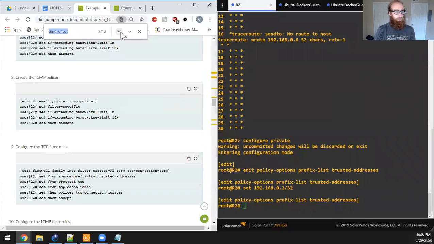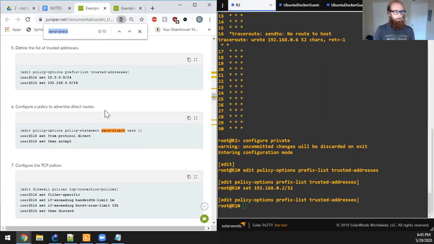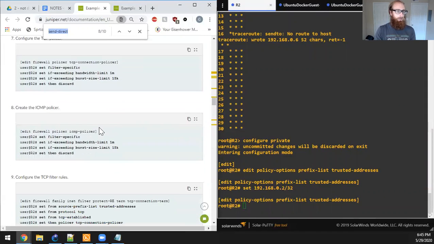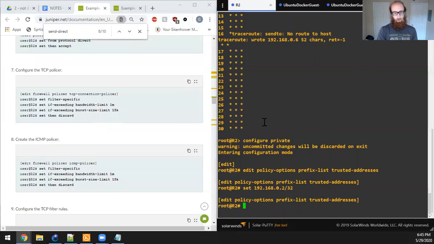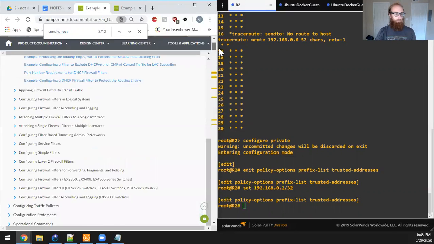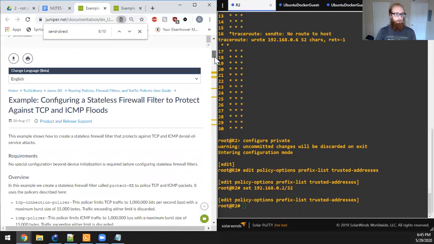Why are they doing that? Okay, well, I'm not going to set up BGP in my lab. I'm just here to learn about TCP policers, which apply to BGP, of course, but I'm only here to learn about it for remote management, which is, I thought, the name of this. Oh, no, never mind.